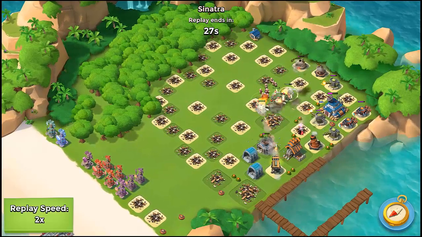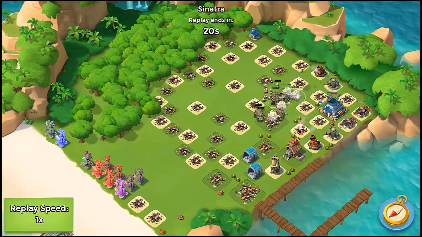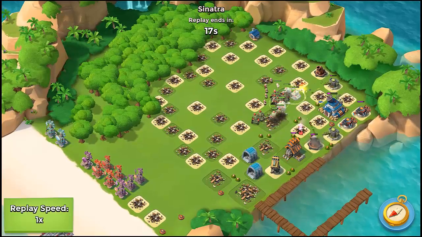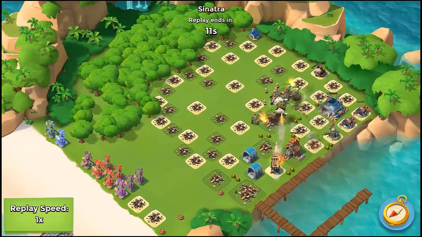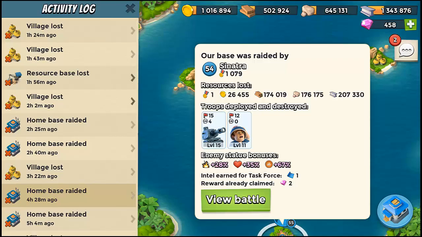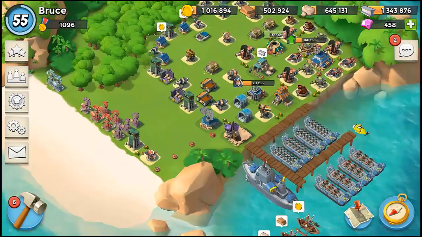I'm actually decimating his troops there right now, but it's still enough tanks to take out my base. And I think if I rearrange my base a little bit and put up a troop damage guardian, it might change it up. I'm not too sure about it, but it might be the game changer. And yeah, we'll skip that right now. It seems like the battery of my phone is running very low. This is why I will jump back to my base right now.